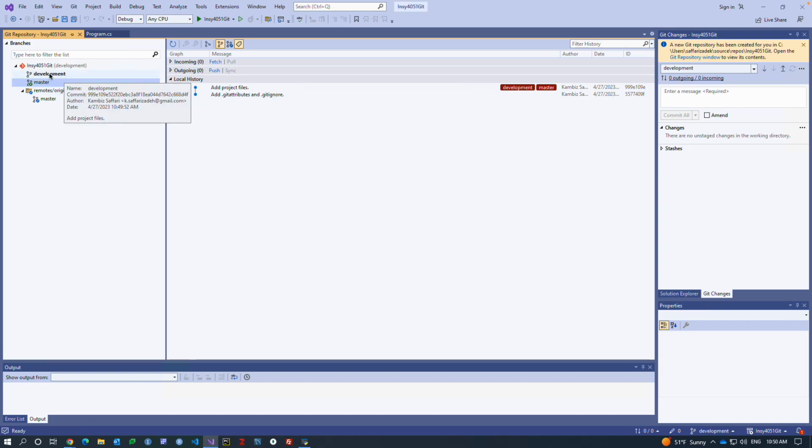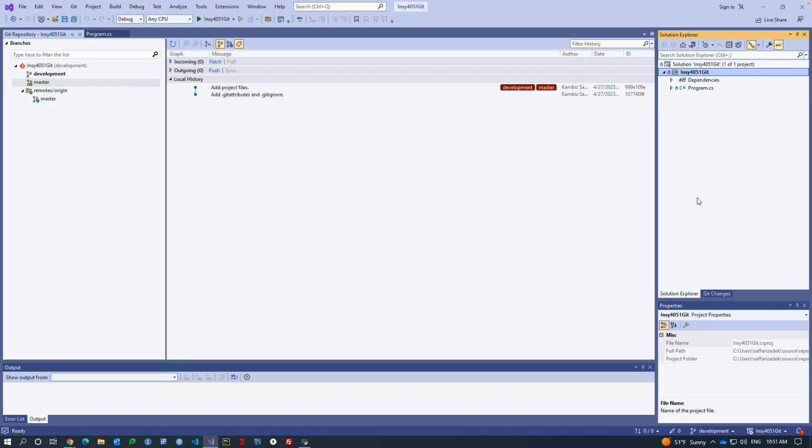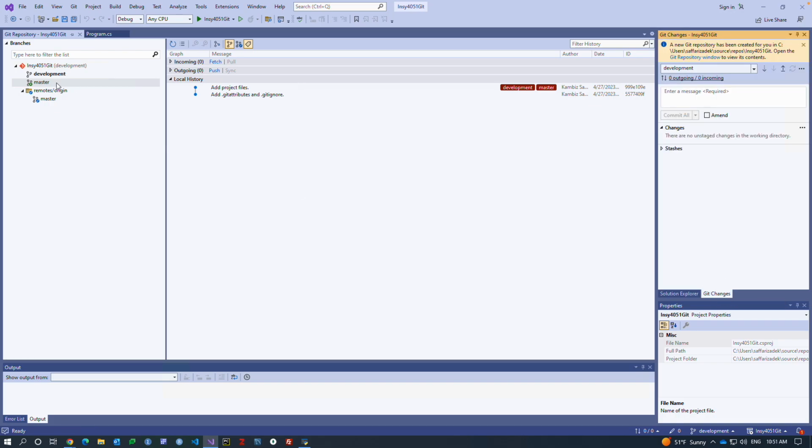And you see that this branch is now created. It's in bold, meaning that this was checked out. And checked out meaning that if I go to Solution Explorer, the files I see here are the ones in development branch. You see that we don't have the development branch on GitHub here on the remote. We only have it local. You may want to do this. You may want to have only a local branch for yourself.